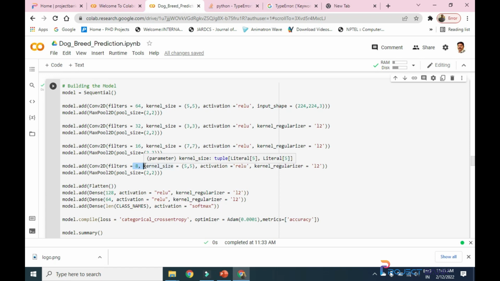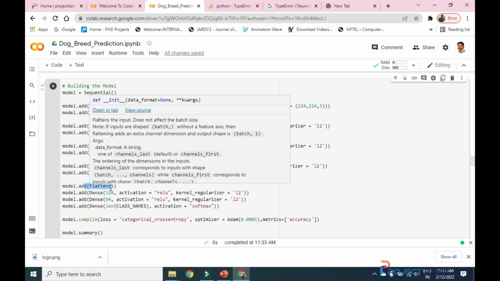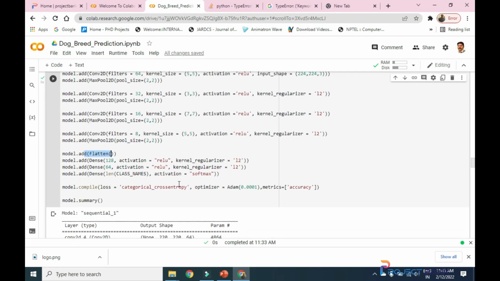You can add as many as you want if it gets you higher accuracy. After completing the convolutional and MaxPool layers, we will use a Flatten layer on this data, because now we need to apply the dense layer. We will flatten this data by adding a Flatten layer.